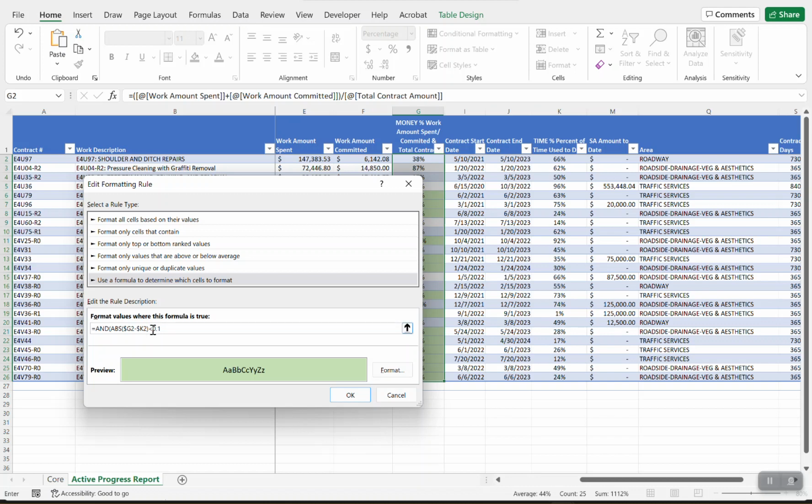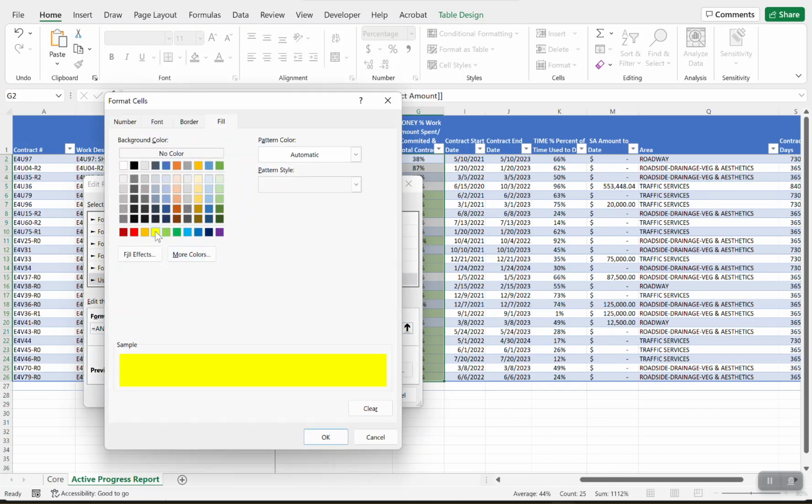If it is greater than or equal to 10% and less than 20%, less than 0.2, then we want to make it yellow.